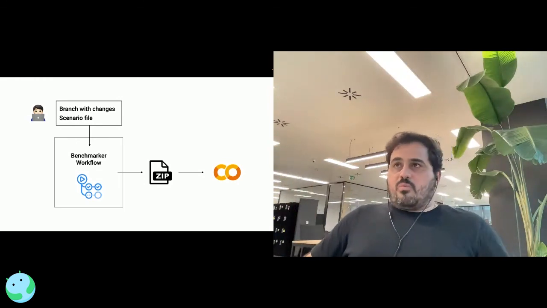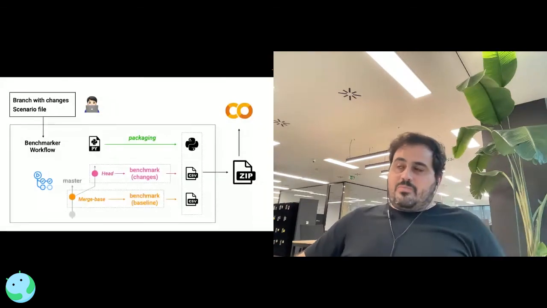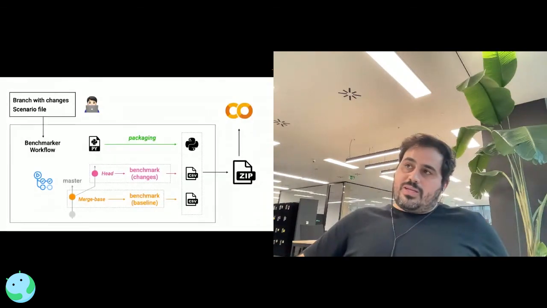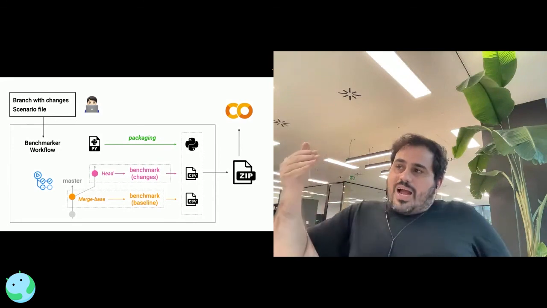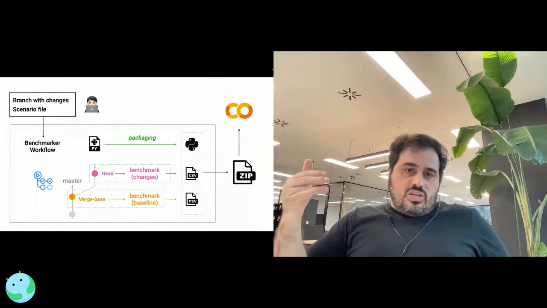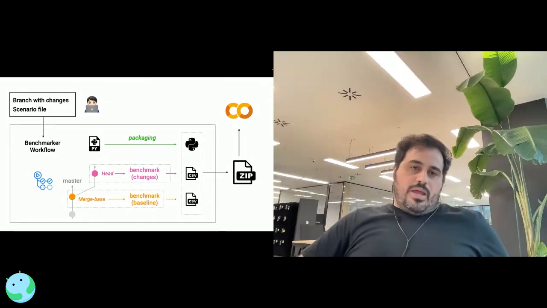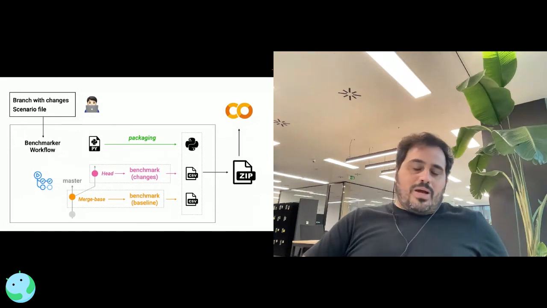How does the benchmark workflow work? It takes into account the situation that I described a few slides ago, and it invokes Gradle Profiler 2 times in 2 different child workflows. Why? Because we want those things to run in parallel.